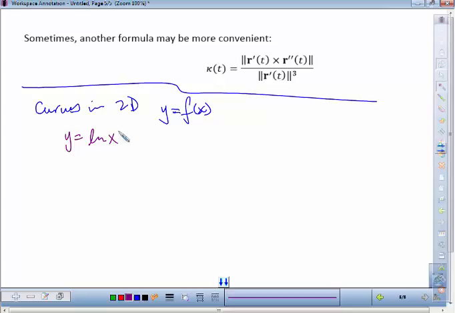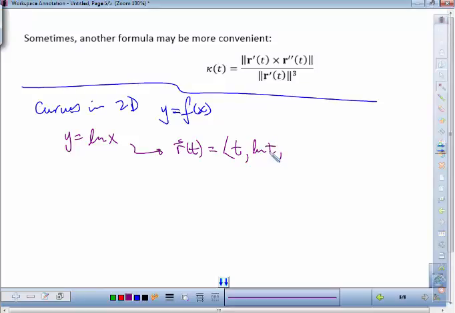Now, we've been dealing with parametrized curves, right, or vector curves. So the first thing I might want to do is write this as a parametrized curve. Let's just say r of t is equal to, you know the trick for writing a relation between x and y as a parametrized curve? x is equal to what? If you let x equal t, then that's your independent variable, and your y is going to be whatever the function is, except with t in there instead of x.